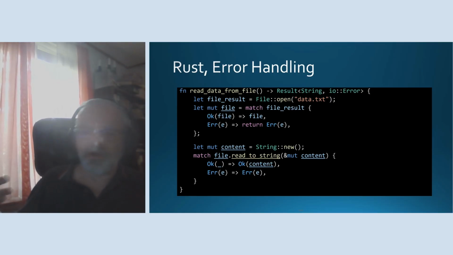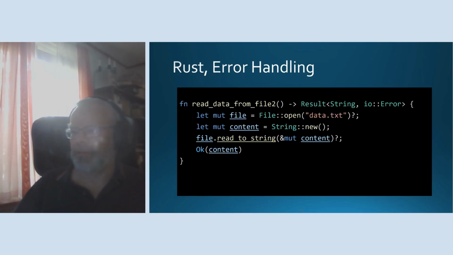This is a very common pattern that you do something, get a result back, you check was it okay or error. If it was an error, then we exit. And then we do another thing, check was it okay or error, and so on and so on. So a very common pattern to do this. Do something, check was it okay or error. Do the next thing, was it okay or error. It gets a bit tedious, perhaps. So in Rust, you can do a shortcut.